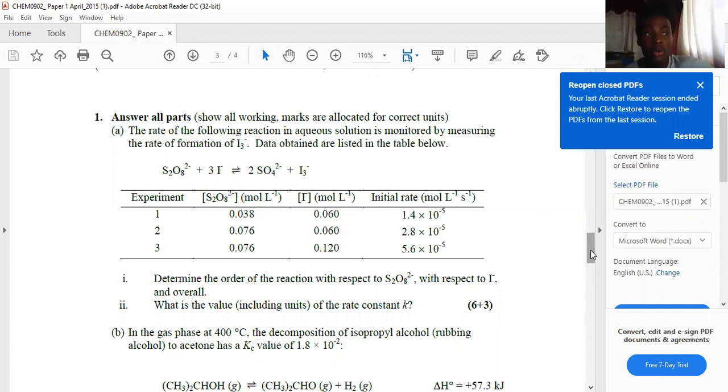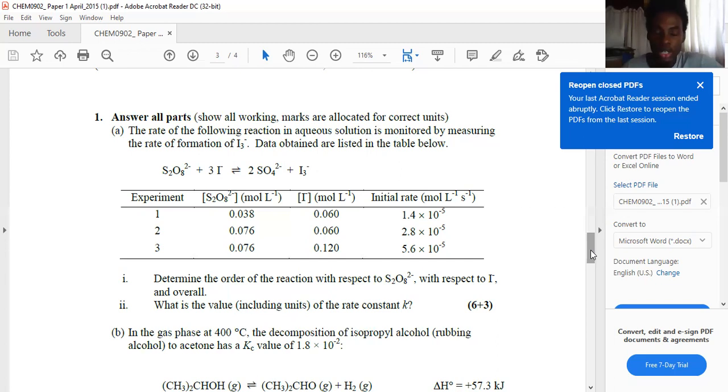How we would go about doing this is that we would use the rate constant equation. The rate constant equation is the initial rate of the reaction equals the rate constant multiplied by the molar concentration of the two reactants, and you also put in the order of the reaction for both of these reactants, and you also include the proper unit as well. So I'm just going to write this out to show you.